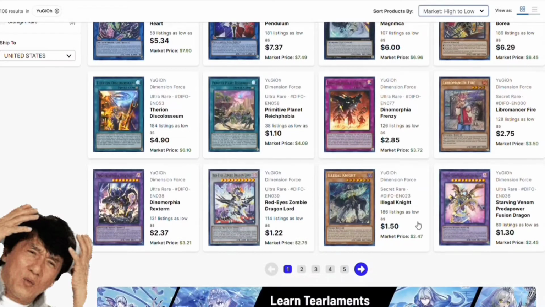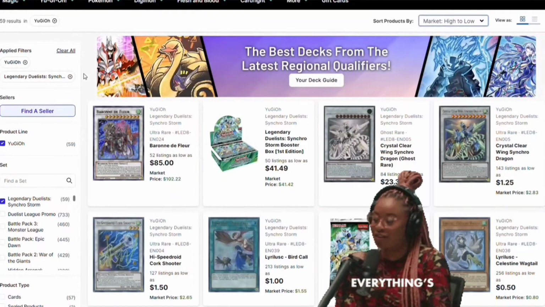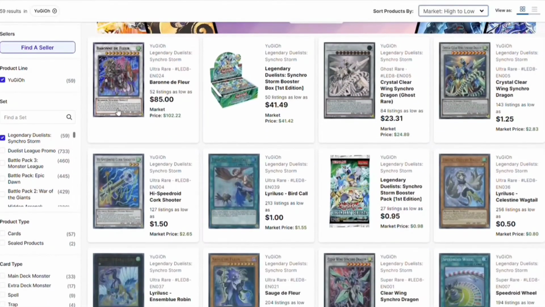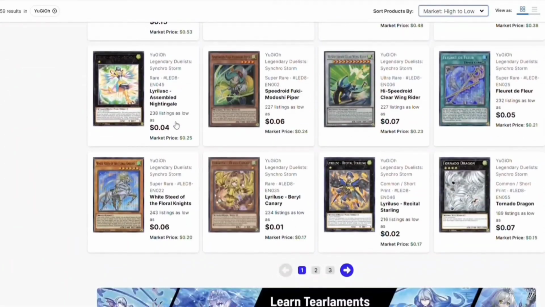I should have sold it, but again, you never know. You just never know. Moving on though to Synchro Storm. Only thing out of here relevant is Baronet, $85. I think it's gone low because not many people are using it right now. It's not because it might get banned or reprinted, but mostly because people just aren't using it right now. They're preferring other decks.